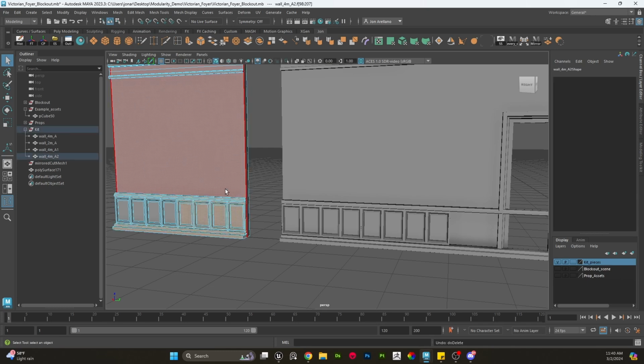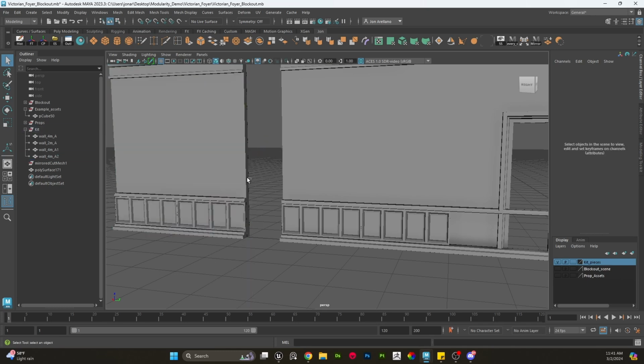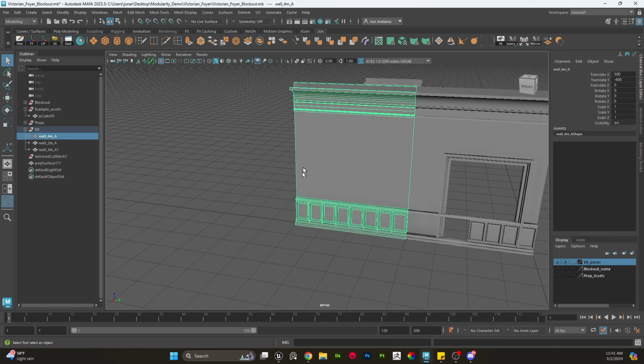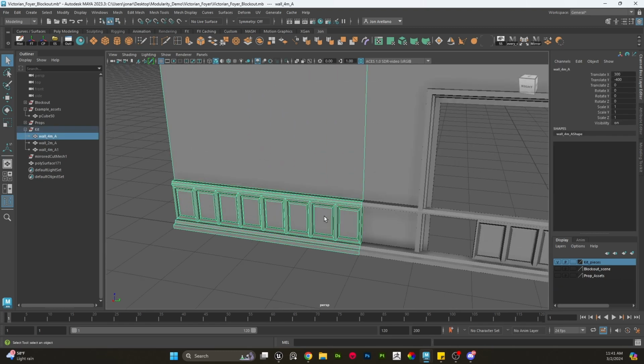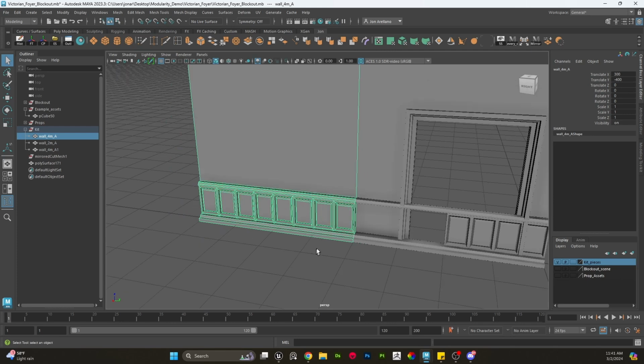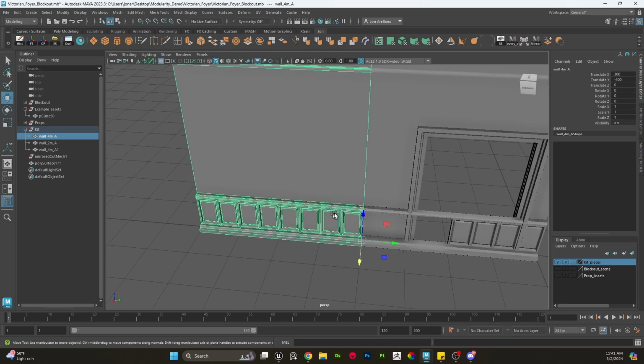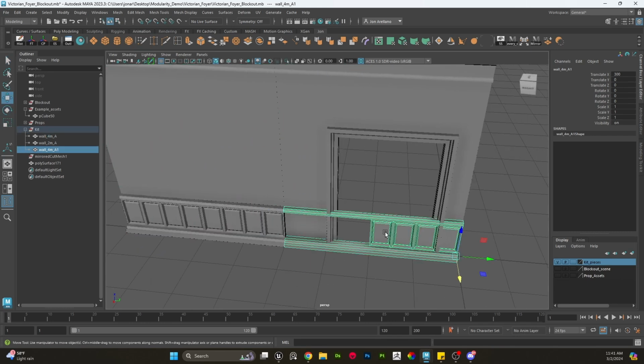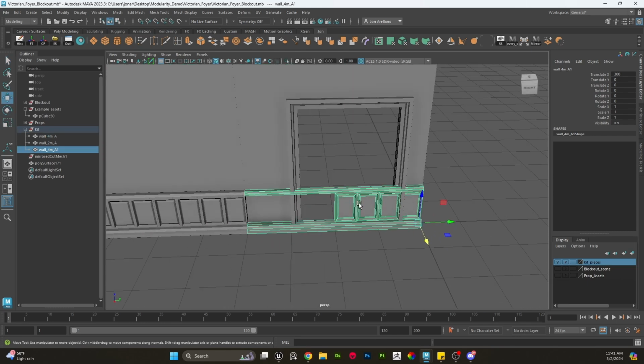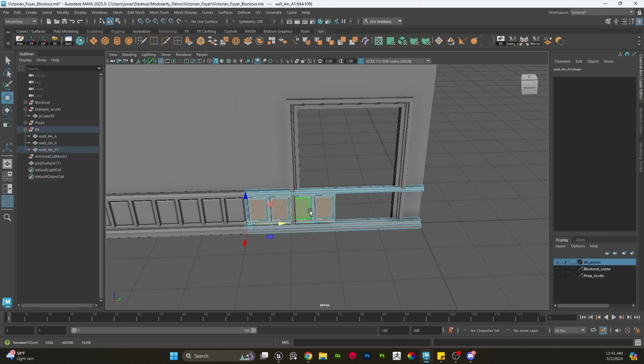So hopefully that gives you a little bit of insight into why I chose to include it all into one kit piece. It's just for ease of placement. And if I need a version of the wainscoting, let's say a broken version just on the floor, I'll make a version of that, right? But I'm trying not to get ahead of myself by separating out too many pieces. Limit the number of pieces that you're making, just so it makes it a little bit easier for you in general as far as placing things in engine.